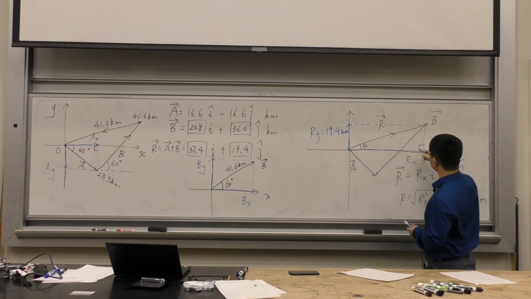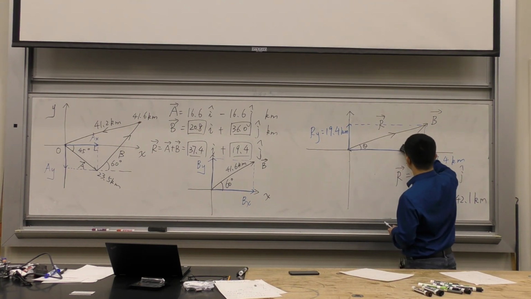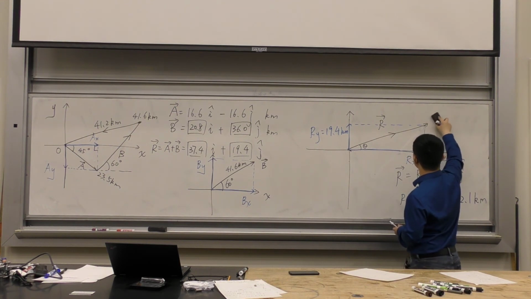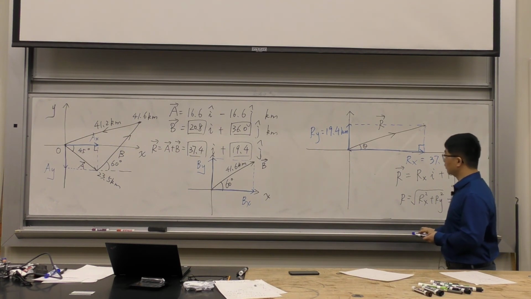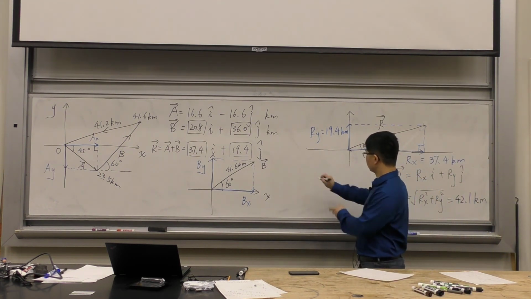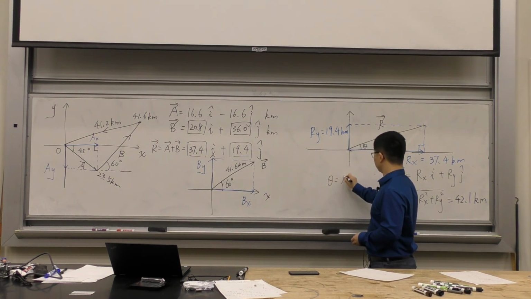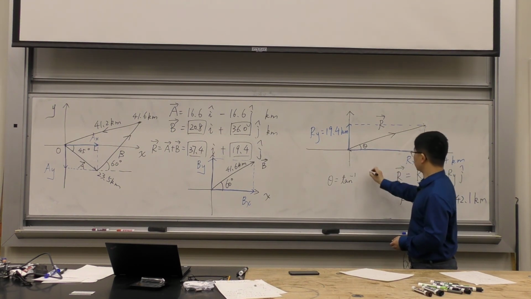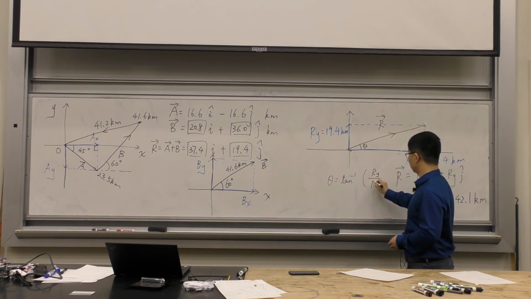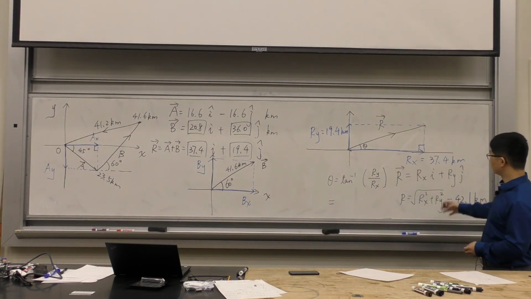There's one, the big one. Okay? Now we can even erase this a and b. We don't need this a and b anymore, right? Once I find this new vector. Right? So take a look at this right triangle. If I want to find the theta angle, I will just do tan inverse this side over this side, which is Ry over Rx. Okay? So I can put these two numbers to find the theta angle.